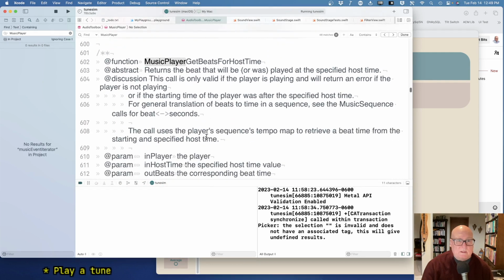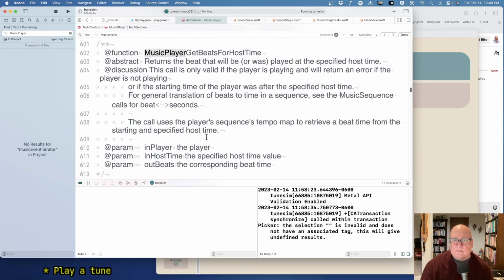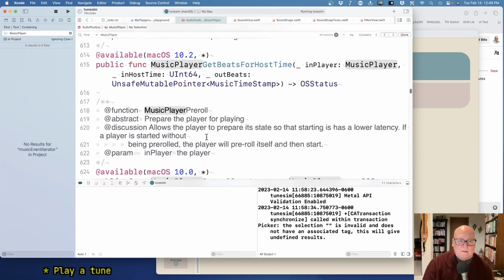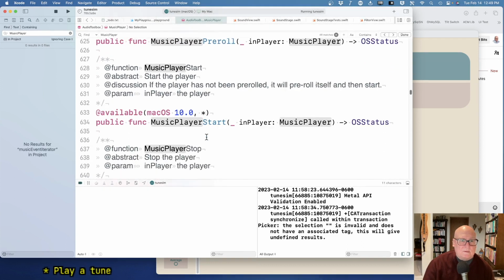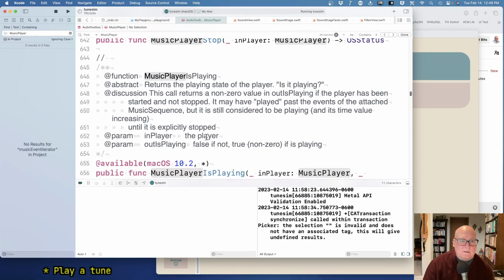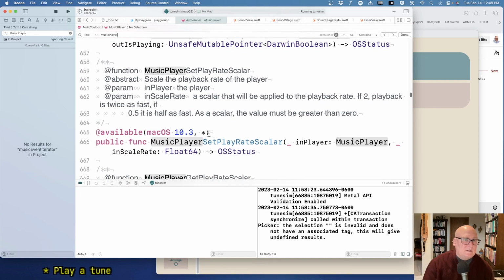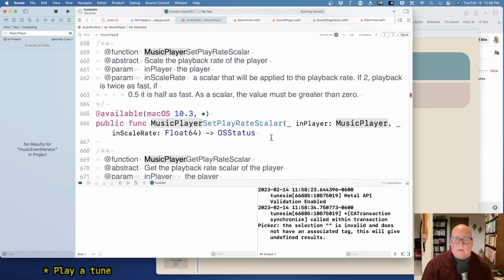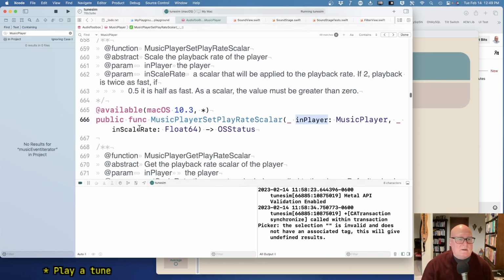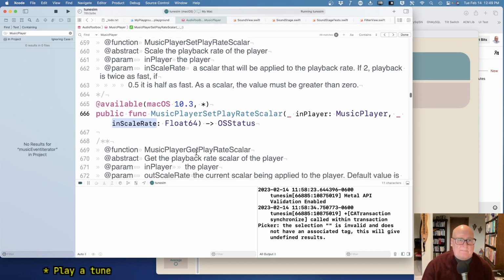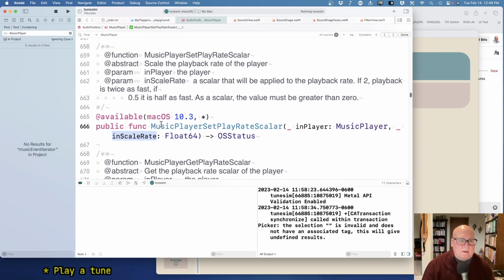Used when you're in the middle of it. Get beats for host time. Pre-roll. Start. Stop. Is playing. Set play rate. Is twice as fast. Okay. So we can do that on the player and set that in here. Okay, so let's try that.